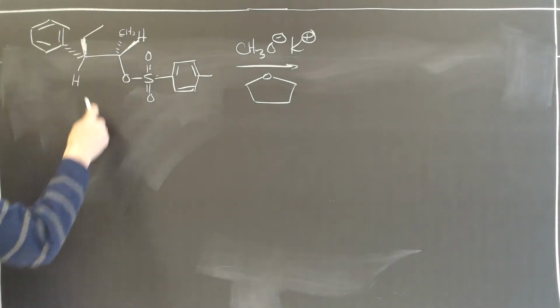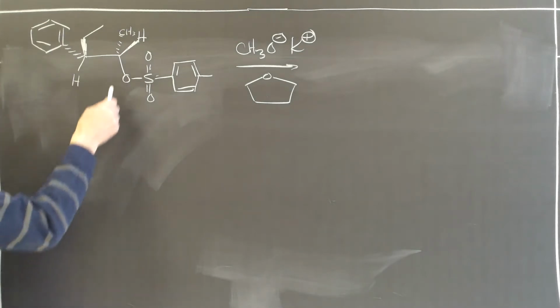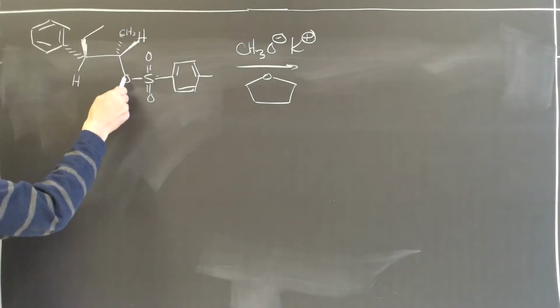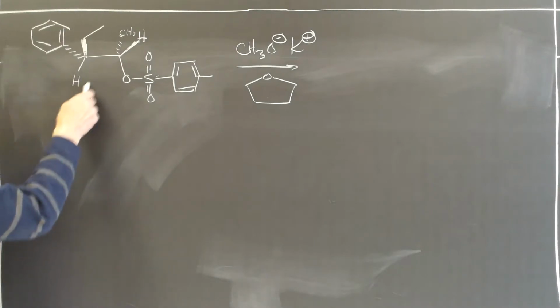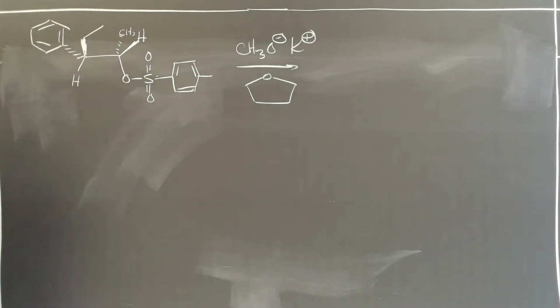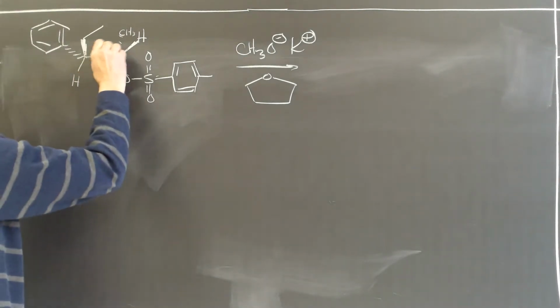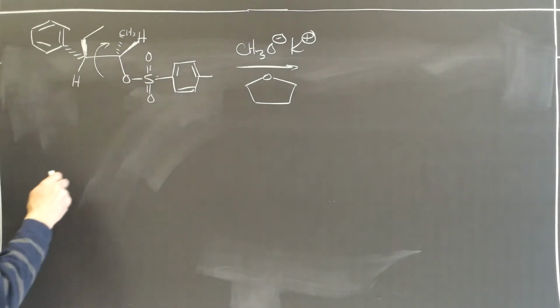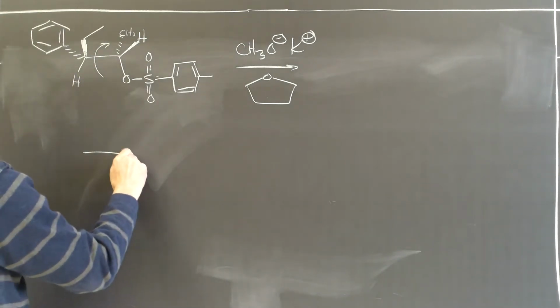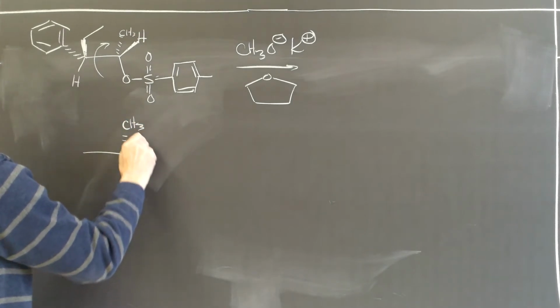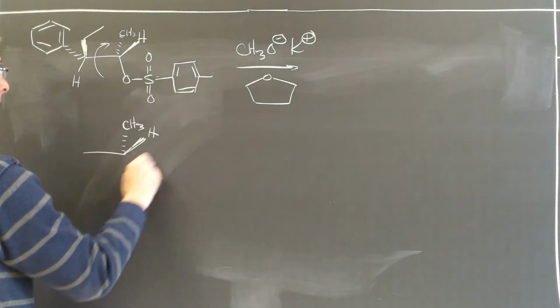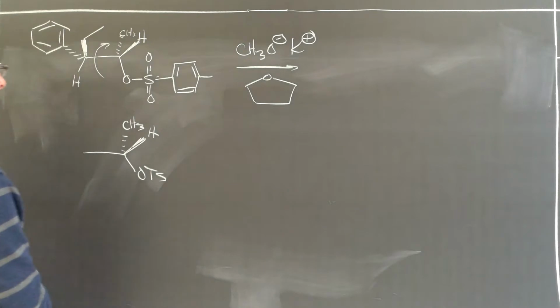So this is going to be favored, but of course for E2 I need a proton anticoplanar to the leaving group. This proton, as drawn, is not anticoplanar to the leaving group. So let's rotate around that bond, and I'll use some shorthand to make the pictures easier. So let's stay with methyl here, hydrogen up, and tosyl group here.